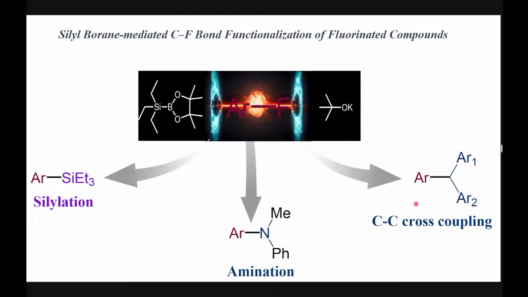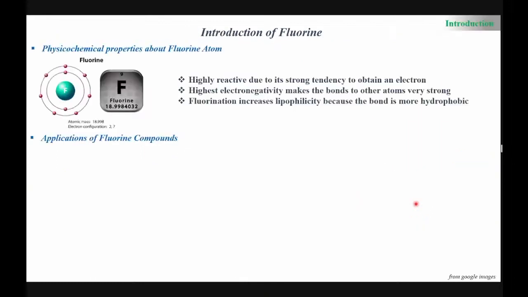And I'd like to start with the introduction of fluorine, specifically with regard to some pioneer works of defluorination reactions. Some of you might not know that fluorine is the 13th most abundant element on Earth. Fluorine has 9 electrons, 1 fewer than neon, 2 electrons in a filled inner shell and 7 in an outer shell, requiring 1 more to be filled, which makes fluorine highly reactive due to its strong tendency to gain an electron and reach a stable electron configuration. That means fluorine readily reacts with almost all other elements, including noble gases. Also, fluorine has the highest electronegativity among all the elements, making the bonds with other atoms strong.